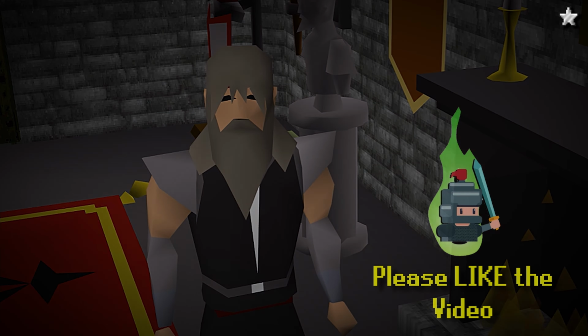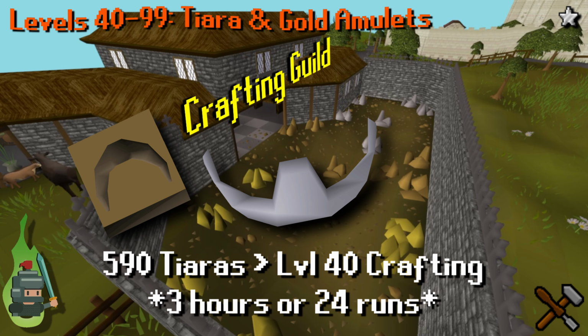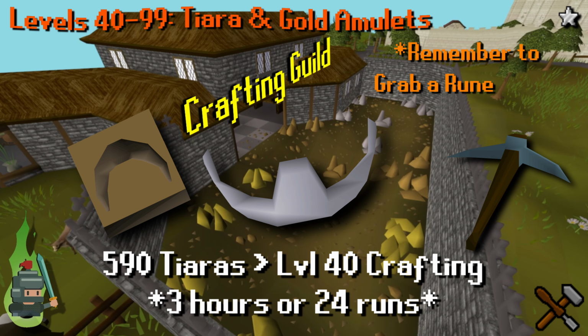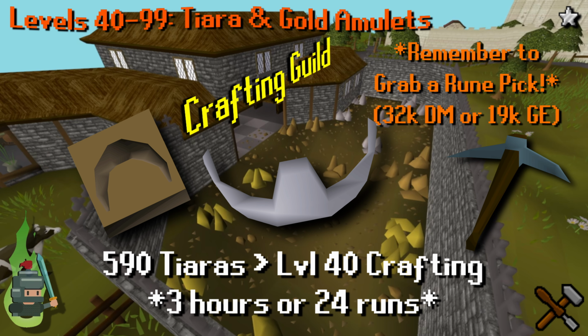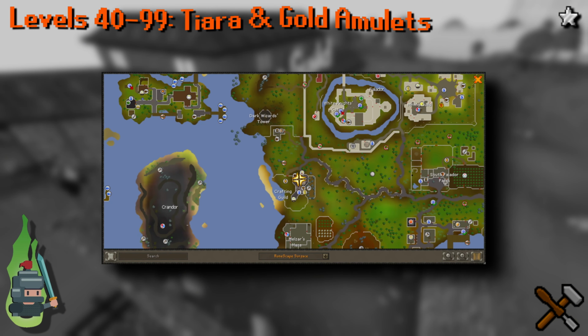When you've made approximately 590 tiaras, you should hit level 40. At this point, you can choose to move your operation to the Crafting Guild. The Crafting Guild has an extra silver vein, and the deposit box at Port Sarim is a shorter run than the bank at Al Kharid, but you will be sacrificing the efficiency of smelting and crafting your tiaras at the end of each run.